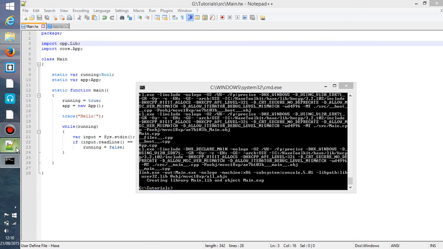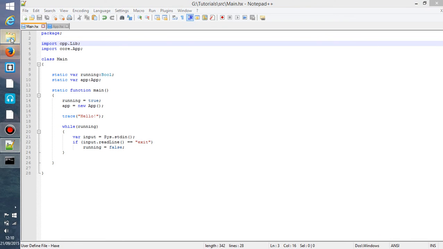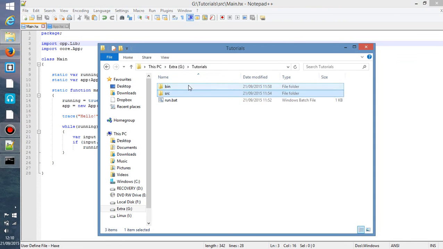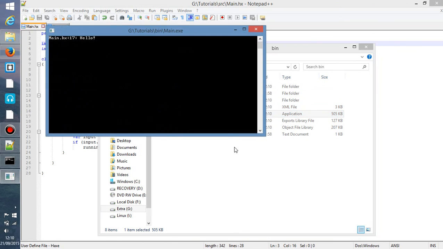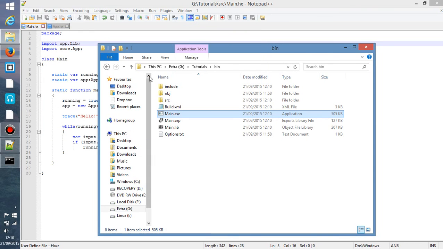Now, obviously, app doesn't do anything, so when we run our executable, it is just going to say hello. When we type exit, oops, well, it's not going to do anything. That will do something when we type in that, that's what it will do.